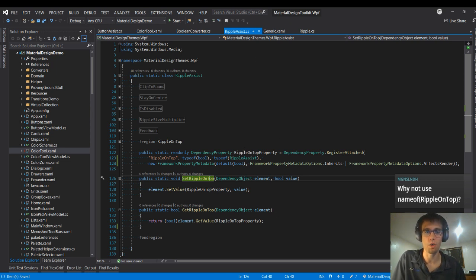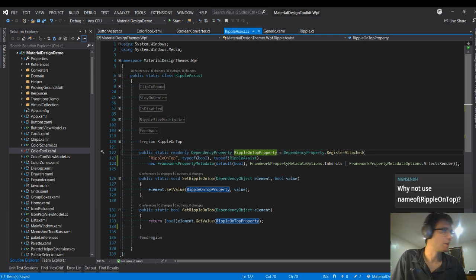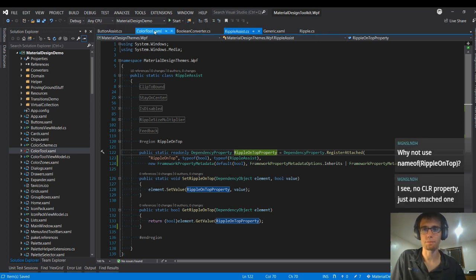But because there's no property actually target for the name of, we can't use this because it has property on the end of it. And since we've gotten rid of the property that was declared on the class, there is no name of to actually be the target of. Good question, Magnus. Let's jump back here.